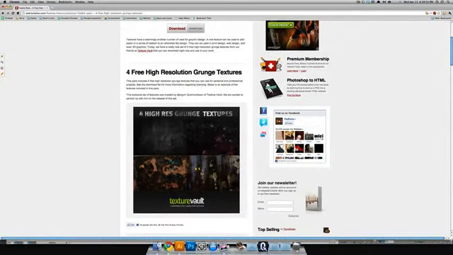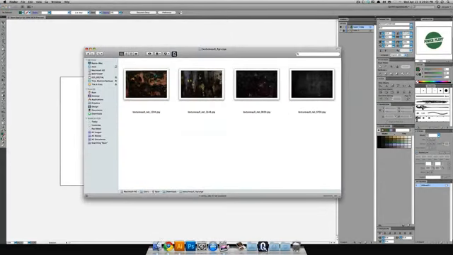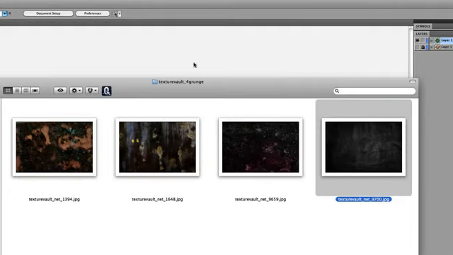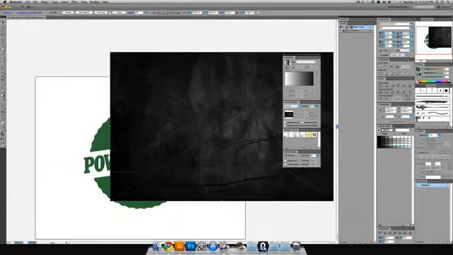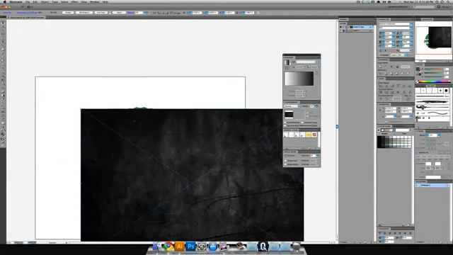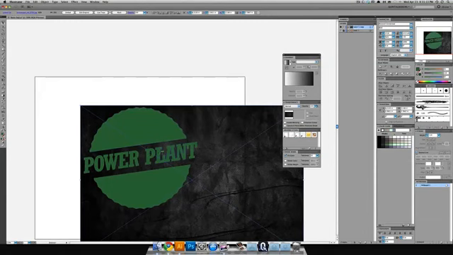pack, because we're going to use this one right here on the top left to create our sort of aged effect. So I'm going to go back in Illustrator, and you can see when I open my Finder that I've already downloaded it. Here it is. I'm just going to select it and drag it right in. Once you drag that in, go ahead and position it somewhere around the top left of the shape you just made and hit Command left bracket to send it behind.